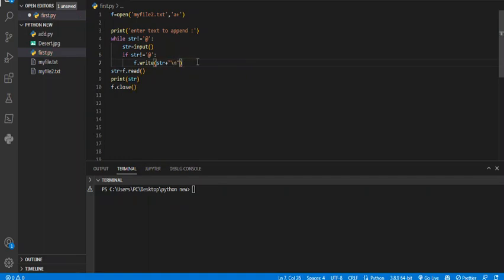So that's simple: writing the data, appending the data to this file, my file two dot txt.